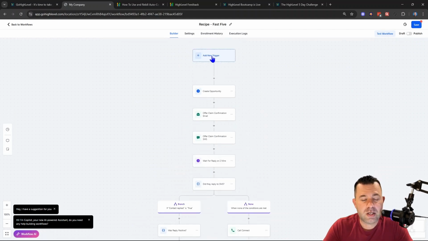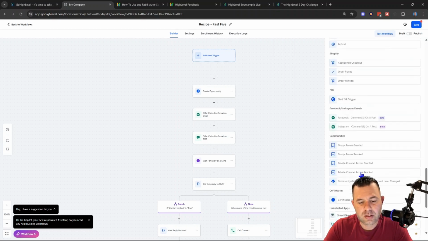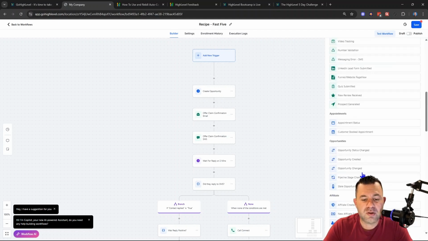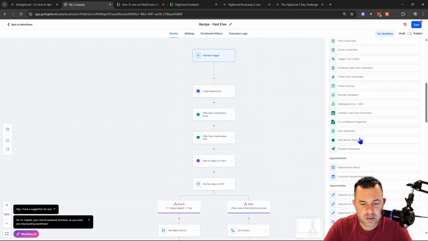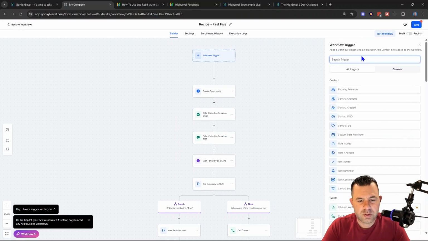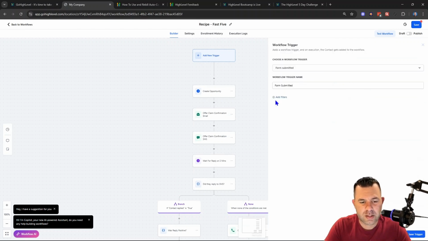At the top though, they won't have a trigger. So this is, what do you want? How do you want the contact to enter here? So there's all kind of stuff you can choose from. Not going to go through all of these because this would be hours and hours, but basically, if you're running Facebook ads, it's going to be a Facebook form, and you probably just type it in. Yep. Facebook lead form. Or if they're coming in on a website, it's just going to be a regular form. One that would be on one of your landing pages, you would choose it in here.